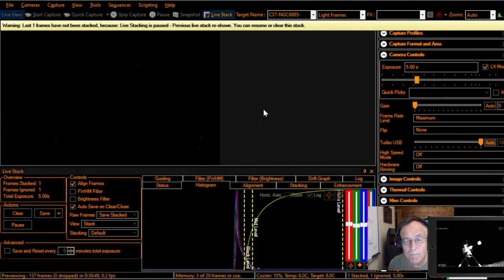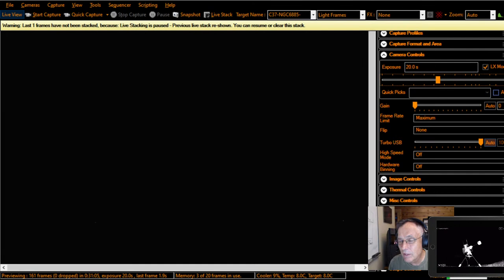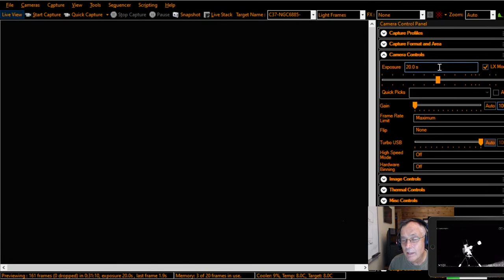Yeah, live stacking is paused. It is not seeing much. So let's get a little better, 20 seconds maybe. Actually, let's put our gain at 100. And let's try this at 10 seconds and see if that gives us a good enough picture. Okay, so we're going to make sure we see a good subframe here. So we're going to watch that picture come in. Not quite long enough, is it? Let's make it 20 seconds. So we're at 100 gain.